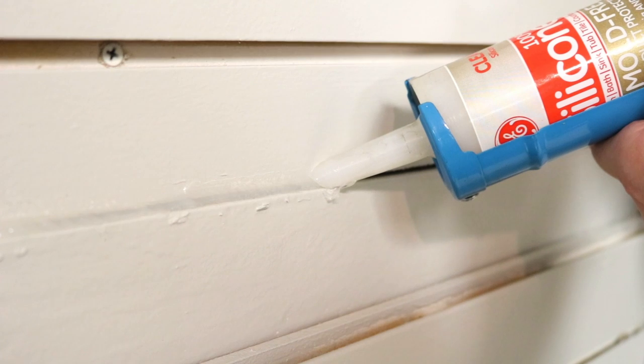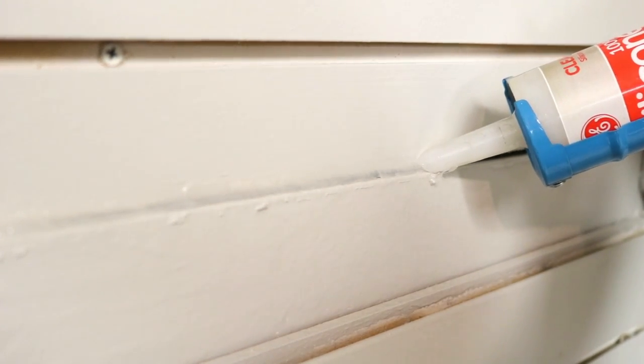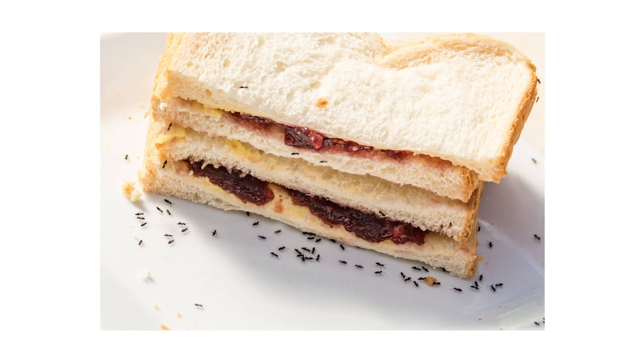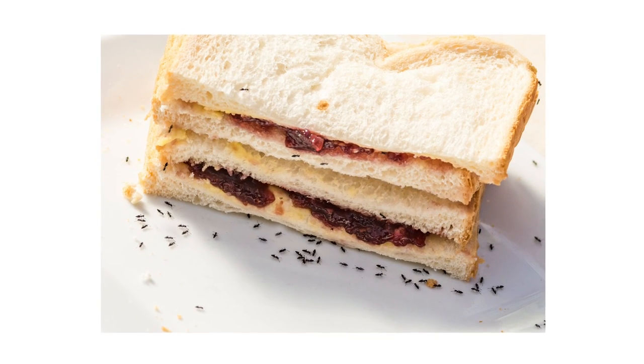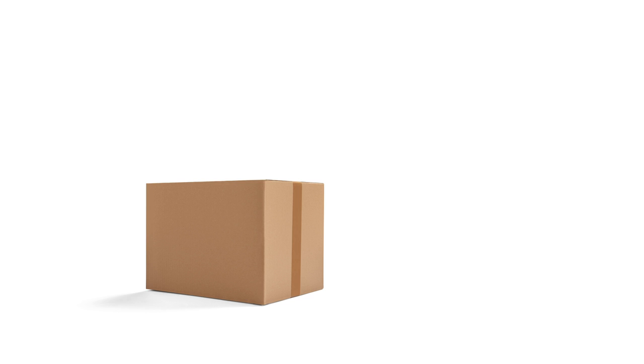After you've noticed a reduction in pest activity, you can seal off entry points with caulk to prevent reinfestation. Sugar ants can infest homes when they detect sugary foods, but each species will require a different approach to treatment. With these professional products and tips from Solutions Pest and Lawn, you can get rid of sugar ants around your property. We offer fast and free shipping to help you get control quickly — visit our website to get your products today.